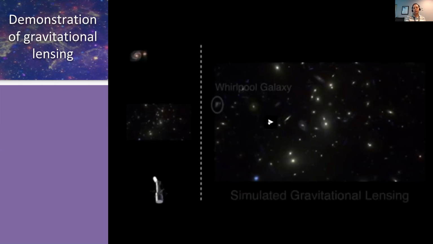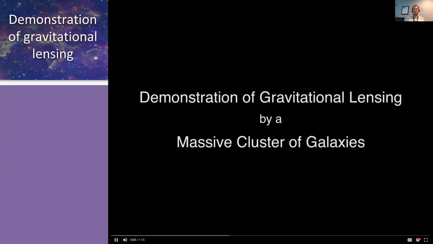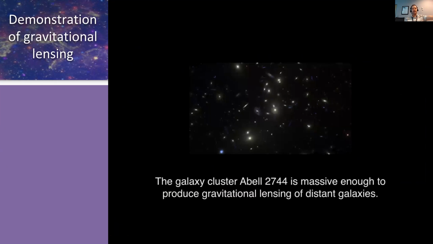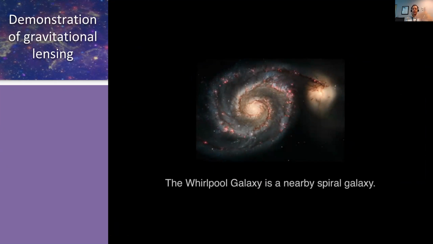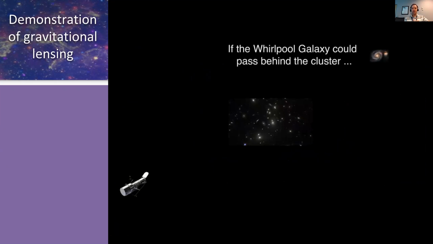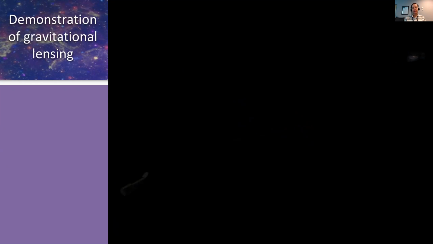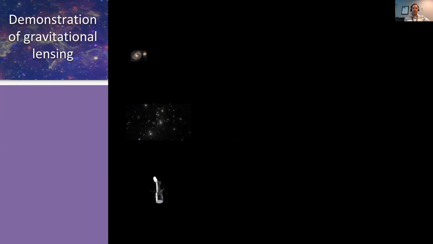On the right is what we would actually see as we collect the light from Hubble. So this gives you an idea of what we would actually see if a distant galaxy moved. The point of moving the galaxy shows you that depending on where the galaxy is behind the cluster will tell us what we see. So there's a dependence on exactly the position of that Whirlpool galaxy, where that galaxy is behind the galaxy cluster in the foreground that's doing the lensing. So galaxies don't actually move like this across space-time that we can see.